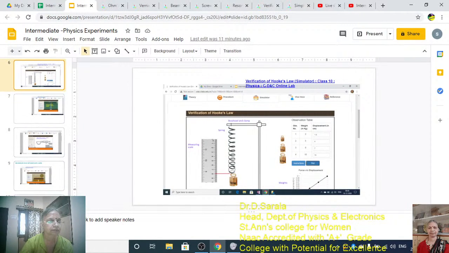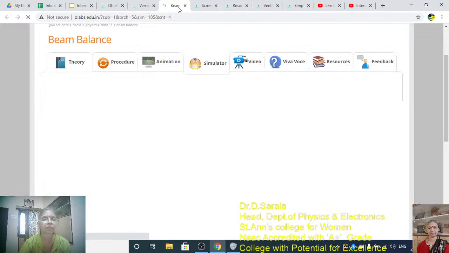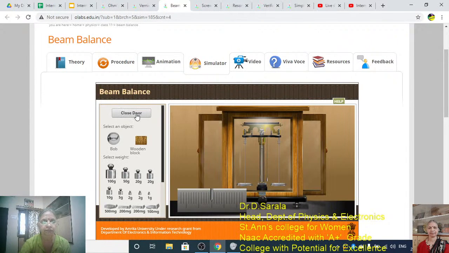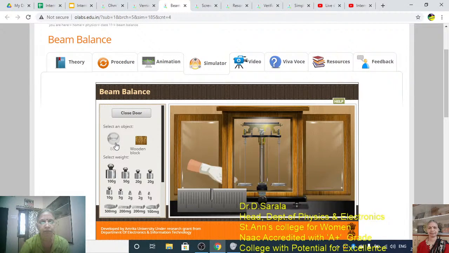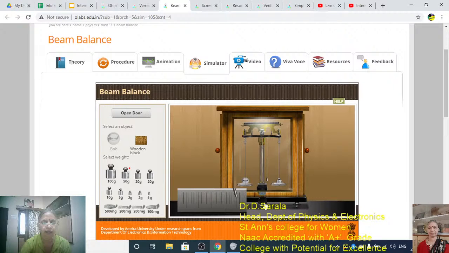Then you have a compound pendulum. So common balance. So you can open the door, keep whatever bob you want, keep the weight roughly, close the door, so accordingly it changes the weights.